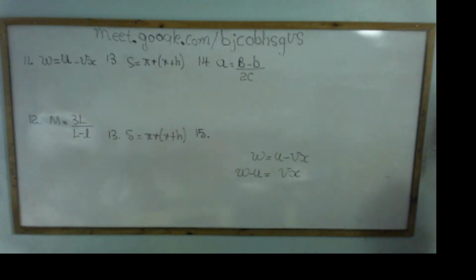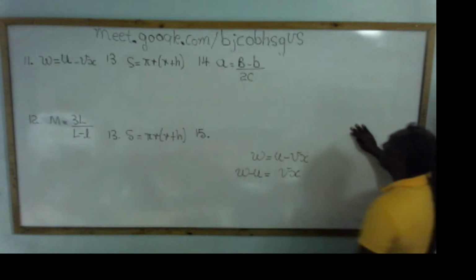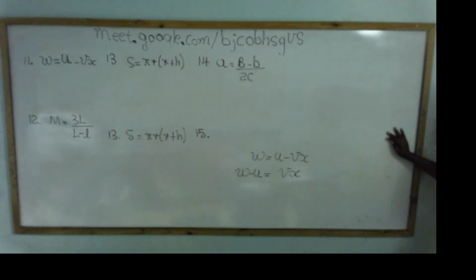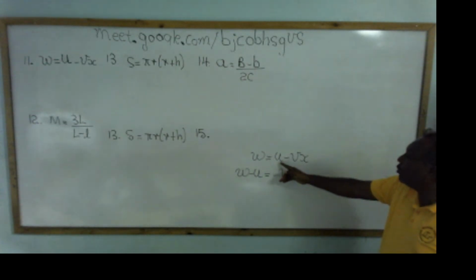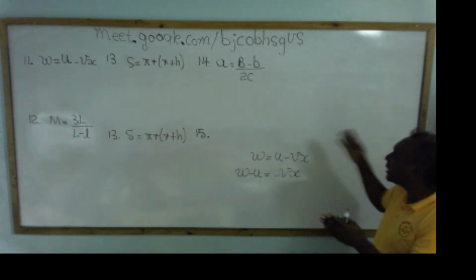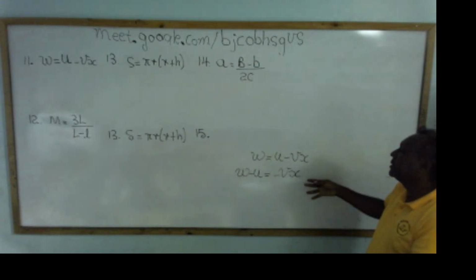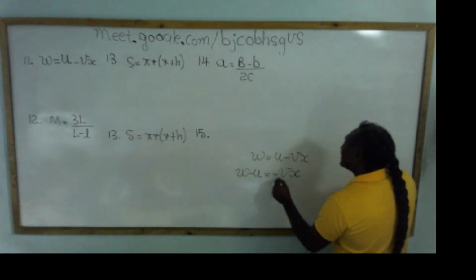Why is it that this could not be right? This side is correct, but this side is not correct. Of course, you don't put just Vx; you have to have a negative Vx. You just eliminated the u, and you are not doing anything apart from eliminating the u. So the other thing must remain just as it is. Only the u is being eliminated there. So you have a negative Vx.